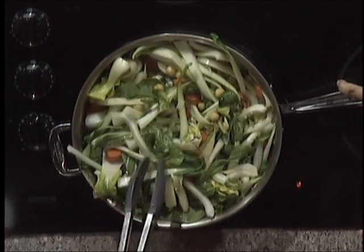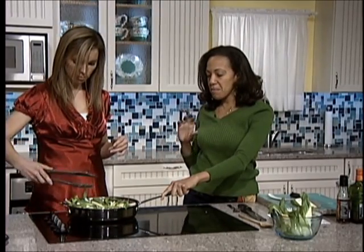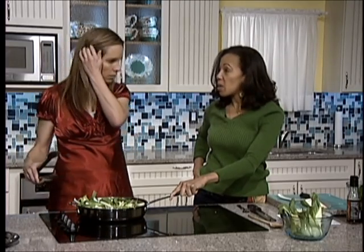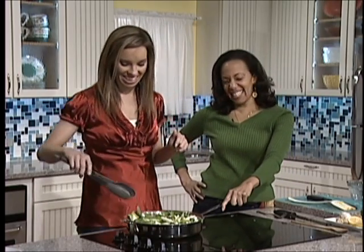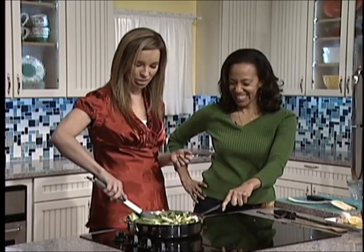So what I really love about this dish, the very first time I made it, I actually made it at a farmer's market. Oh, so I was on a hot plate. You can do this while camping. That's exactly right. You can have your wonderful detox on your camping trip.